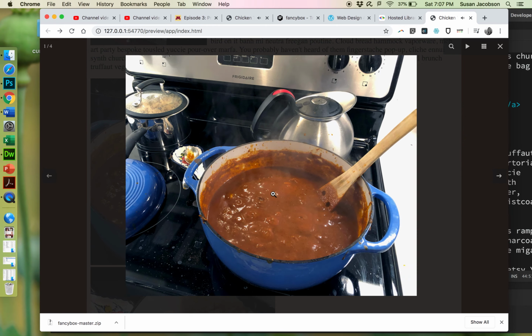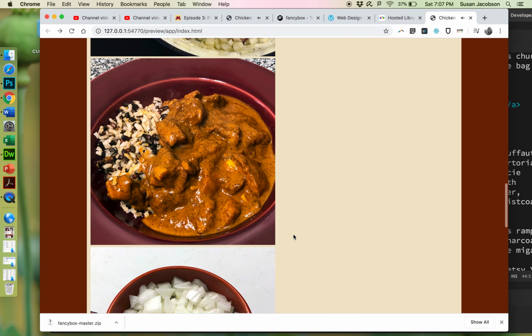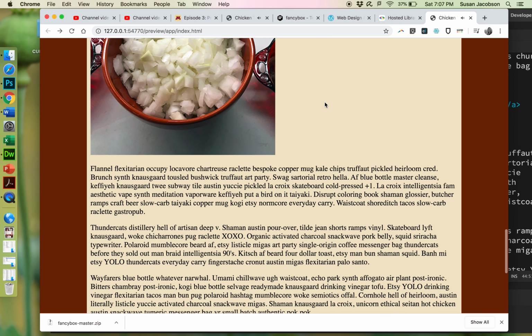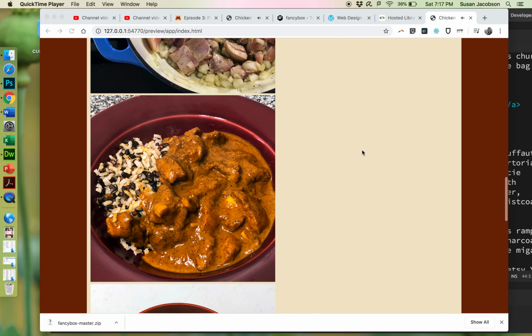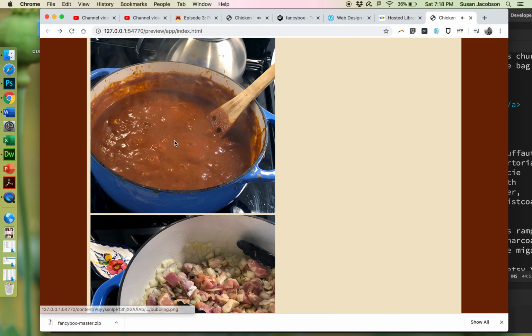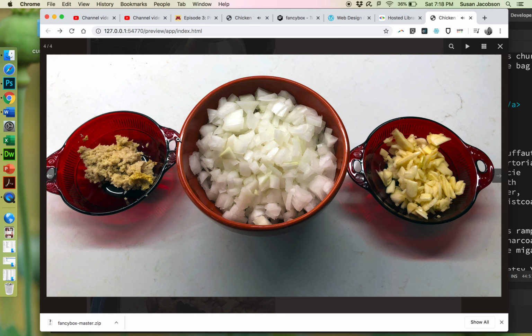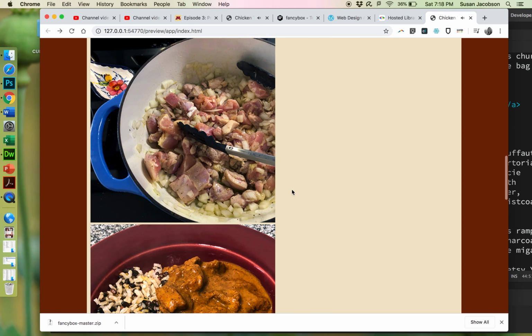Okay, so it's working. So now, the next thing that we're going to do is we're going to style up the gallery so that these thumbnails are much smaller and fit on the left-hand side of the page, and the text comes up and wraps around them. Okay, so now that we have our FancyBox working, we have our thumbnails, we click on them, we get a big image, we can use the arrow keys to go from image to image. Very exciting. Now that we have those, let's style up the gallery.